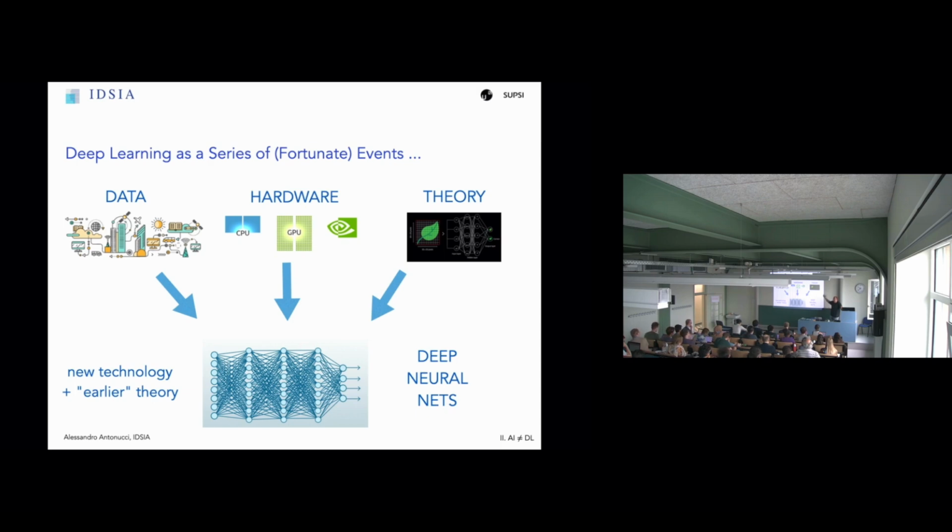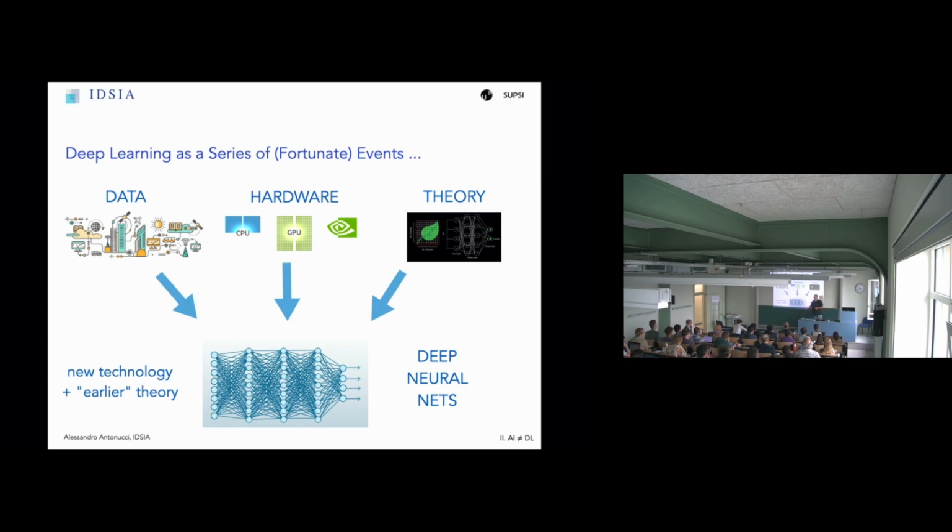I remember, it should be probably more than 10 years ago, some colleague of us at ITZIA buying GPUs, which at the time were just for gaming. And they told me this idea of using GPUs for massive parallel computing. And at the time, as usual, I'm very bad at predicting what is going to happen. I was saying, come on, this is a very, very stupid idea. And it was super, super successful and super smart.